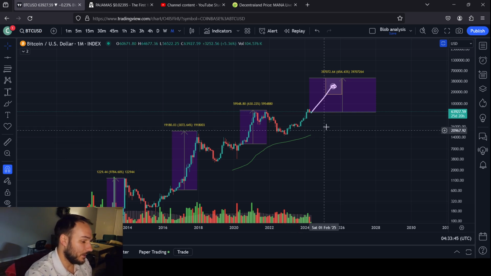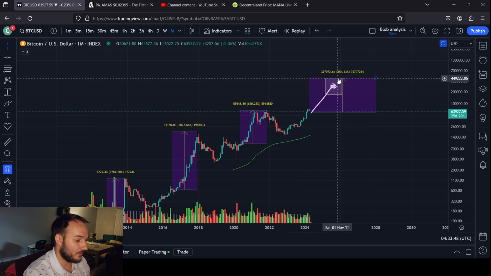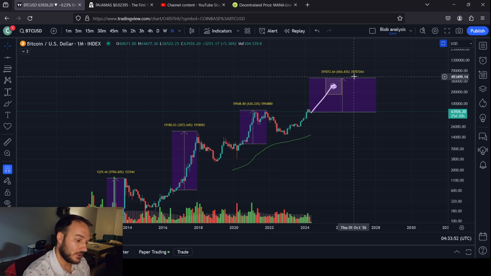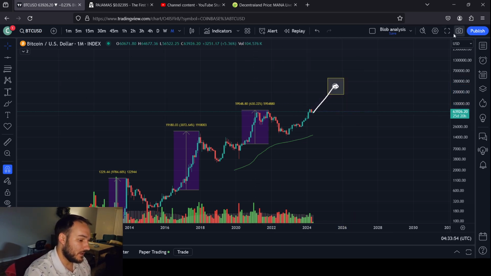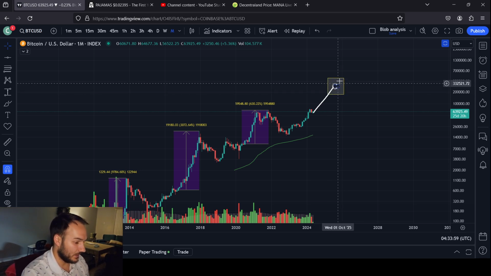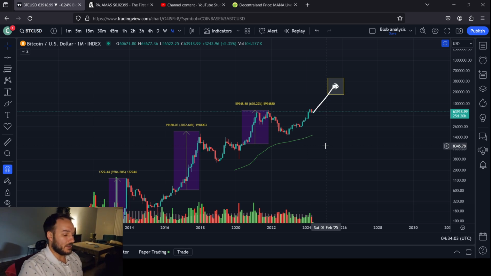Who knows? But it's pretty crazy that even 500K is roughly the same amount that we grew last cycle, right? It's pretty crazy. So anything and everything, I would say, in this box is possible. Even the lows, even the earlies, even the lates, even the highs. It's all possible. But this is kind of what we could expect by the end of the cycle. Me, personally, I like that later part of the year. I like late Q3, early Q4 for the possible cycle high.